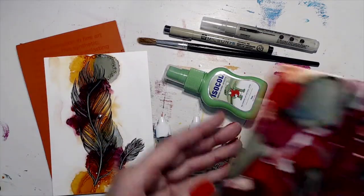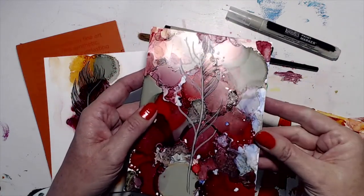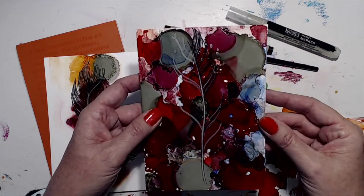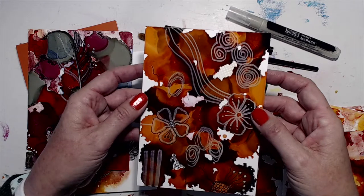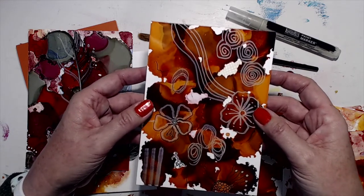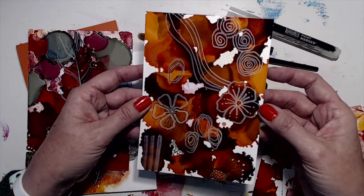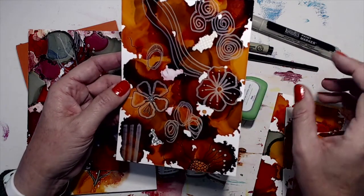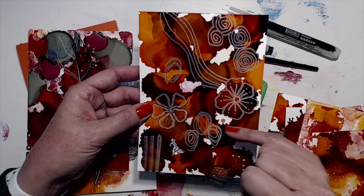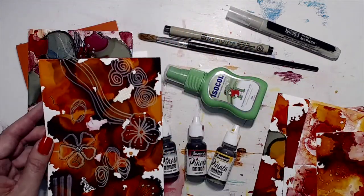Going back to this example, the parchment color Liquitex pen has been used as the spine — just testing that feather — and then using the plastic nib Pigma Micron over the top of that. Here's another example where I was playing around with a few different colors — I had five inks in total rather than the three in the cart. Again, just experimentation: putting down the ink first, followed by the Liquitex paint marker, then a bit of the Pigma Micron. Definitely experiment and work out what works best for you.